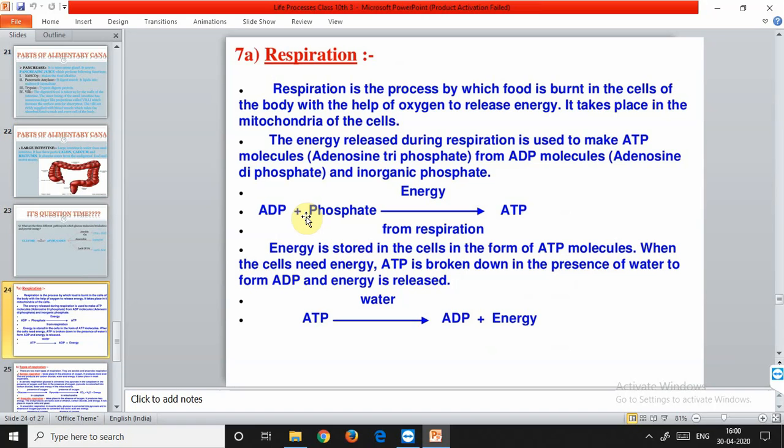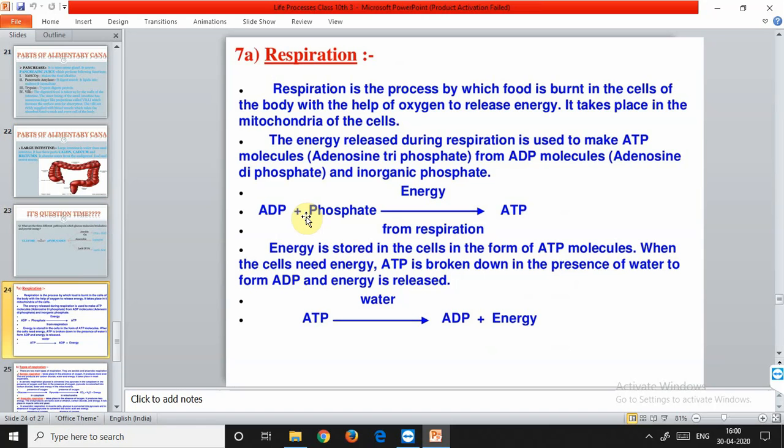Oxidation of food means breaking down of food into simpler molecules. Breathing involves lungs, so it is an organ system level process, while respiration, besides being at the organ system level, also occurs at the cellular level. Breathing itself does not release energy, while respiration results in the release of energy, which is then stored in the form of ATP. Breathing is a part of respiration, while respiration is not a part of breathing, but it involves breathing. So respiration is a bigger aspect. If we talk about the bigger picture, then respiration comes, but breathing is something that comes under respiration.